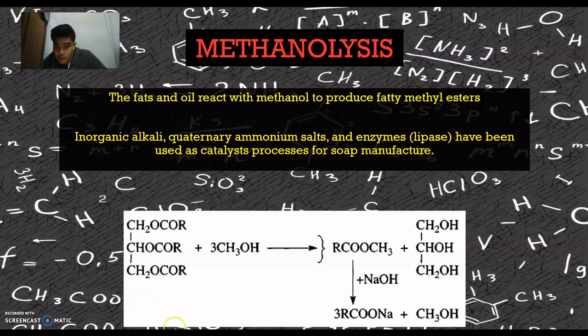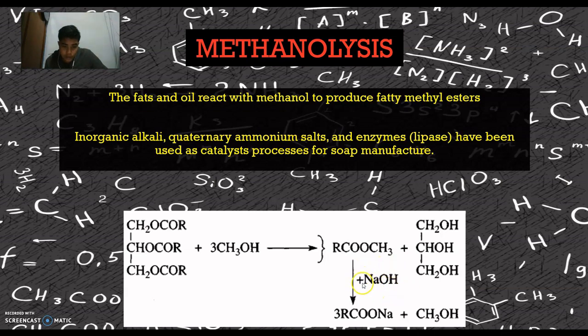Okay, as we can see from this diagram. Okay, so this is triglyceride. Okay, so this is the methanol, 3 moles of methanol. Okay, the reaction is not reversible. Okay, it is a direct process to produce what we call the fatty methyl ester. Okay, basically here we have 3 fatty methyl esters and glycerol itself.